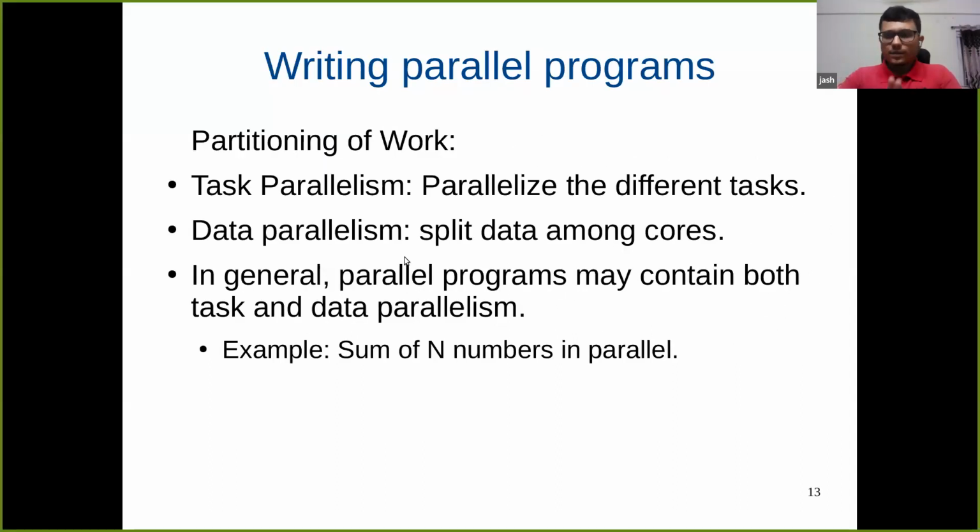Okay, so this was about task parallelism and data parallelism. In general, your program may contain both types of parallelism, task parallelism as well as data parallelism. To understand this, let us do this class in which we want to calculate the sum of n numbers in parallel. You have this vector in which there are n numbers, and you want to sum all those n numbers and output it on screen.